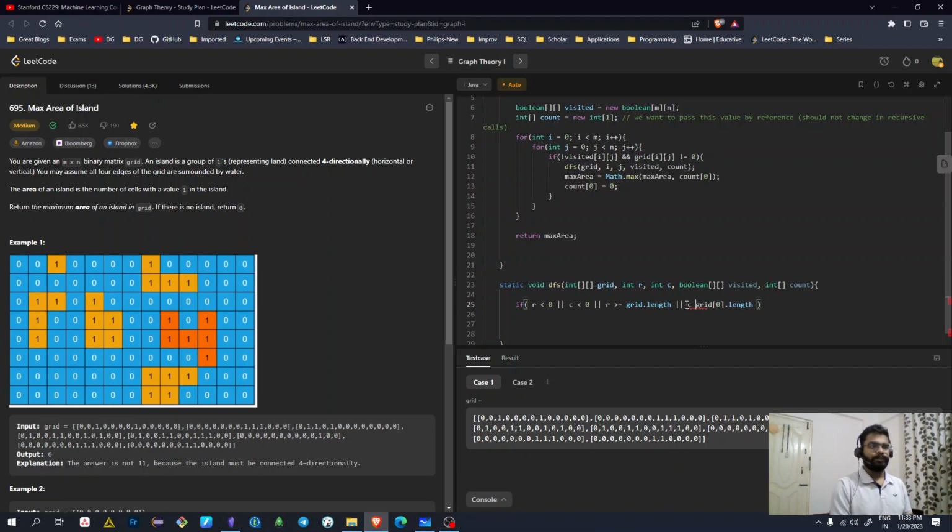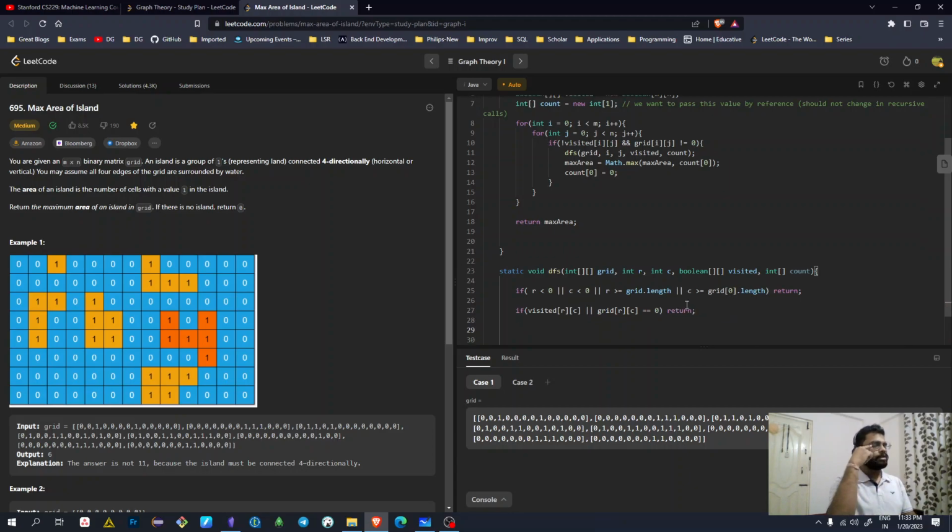So, okay. If it has been visited, or if grid r c is equal to 0, which is water, return.